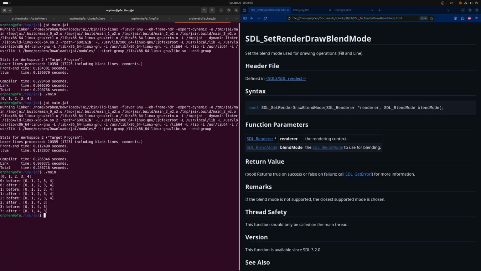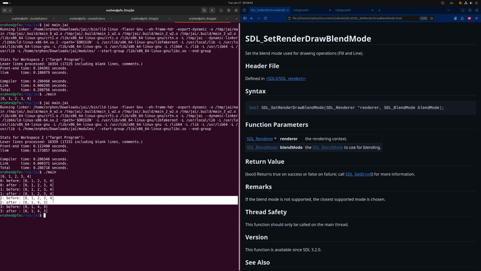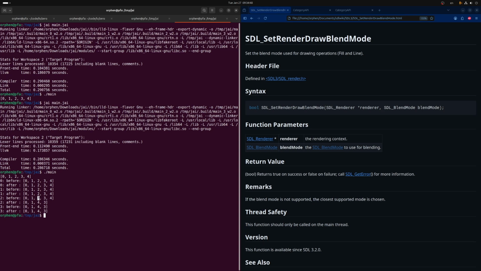So if we look at the output here, the reason that we only iterate 4 times is because on the third iteration through, we do mutate the backing storage. And what we've done is we've deleted the element with value 2. We've done that by taking the element in the last position, which is 4, putting it into the element in position 2, and decrementing the count by 1. When we step to the last element here, this will be the last iteration through the collection, because we now only have 4 elements, not 5, and that's how that remove keyword works.